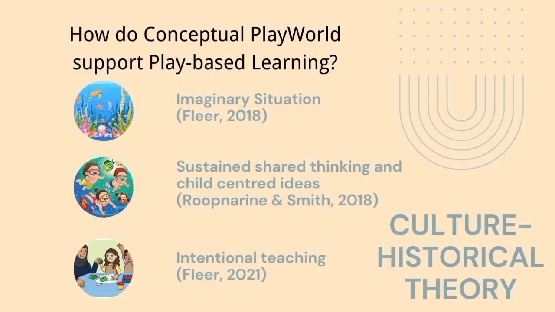From the cultural historical perspective, play is defined as the creation of an imaginary situation in which children and adults change the meaning of objects and actions, giving them a new sense within the imaginary play situations, according to Vygotsky. Based on Fleer, children's play develops when they actively immerse themselves in imaginary situations.